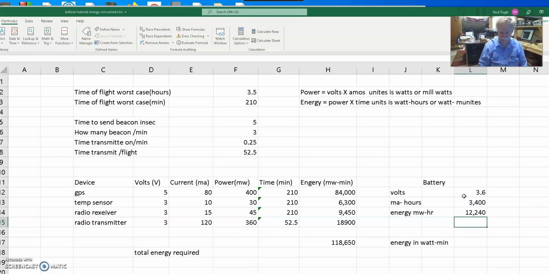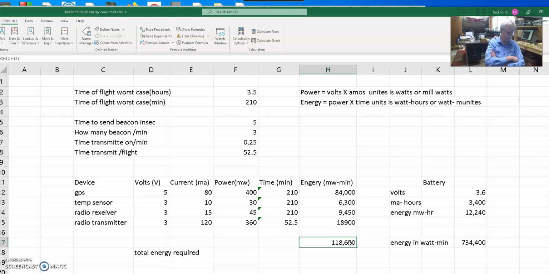Now this is in hours, right? And this is in minutes. So how do we convert this to minutes? Well, it's another arithmetic operation. It's that times what, guys? I didn't hear you. 60. So this battery stores about 700,000 milliwatt minutes. But guess what? Our balloon only consumed 119,000. So what's your engineering opinion? Your engineering opinion is that one battery can maintain that flight.